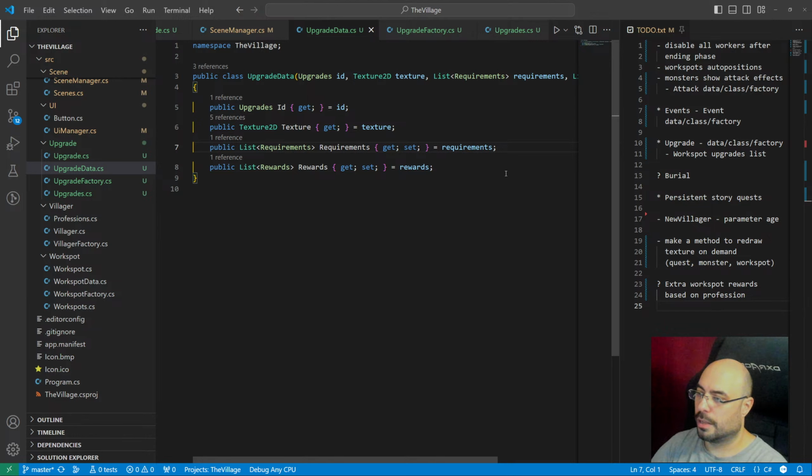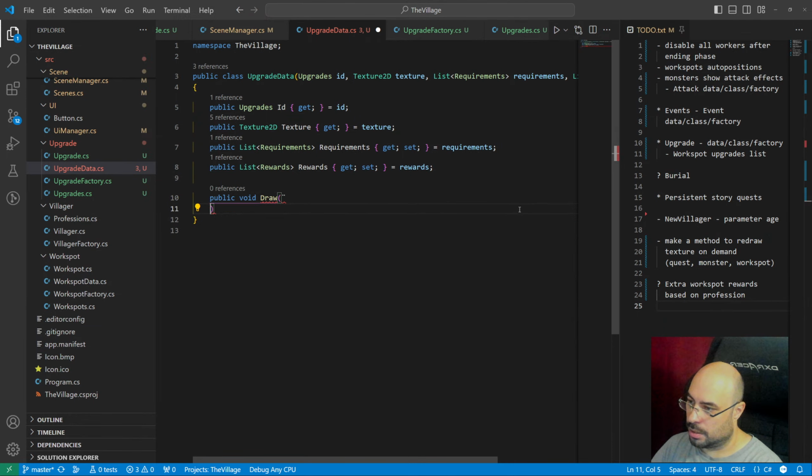Okay. Interesting. Can you draw a font into a target rectangle? I don't think so. Let me see.